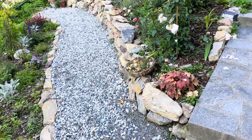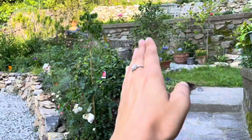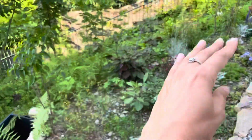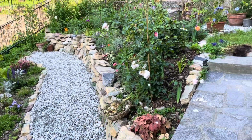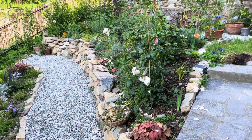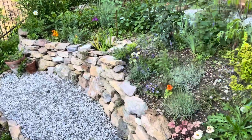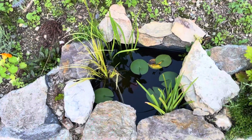This one. It's so much smaller, but again, that helped with terracing this part of the garden, because again it was really steep and you couldn't walk here. There was no path. It's just what we have here. You can see it's just a really steep hill and you can't use it. So the decision was made to create a little path and another wall to retain the soil. We added some extra soil and we planted lavender and herbs and roses, and also a little pond, a wildlife pond, which I think is so important for the garden, even that small.